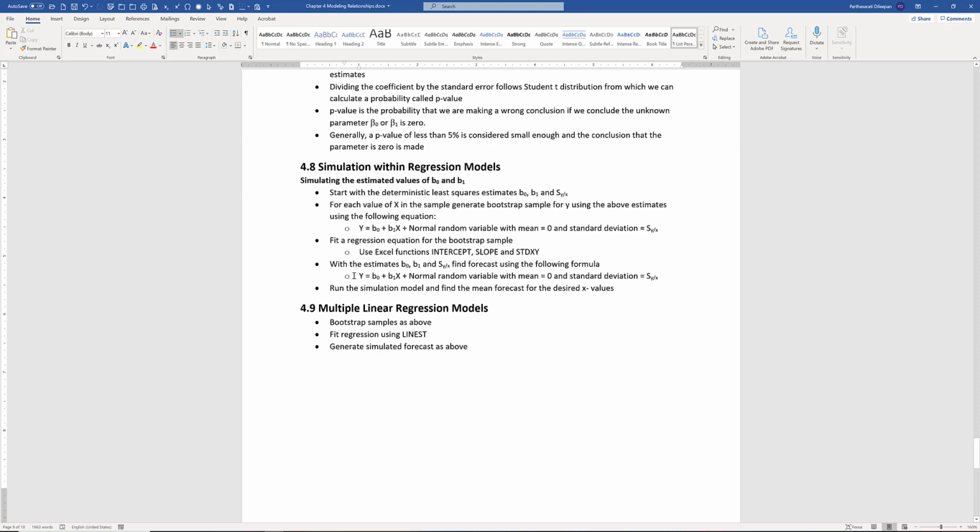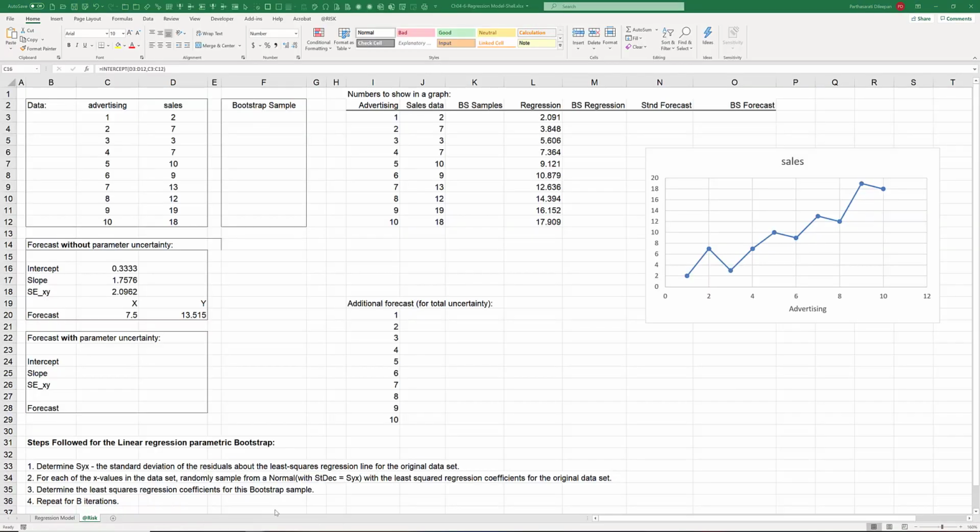Of course, we're going to simulate 10,000 times, which means this normal random variable will be simulated 10,000 times. So instead of just one sample, we'll set up a bootstrap sample one time, but then we'll repeat that in the simulation process 10,000 times.